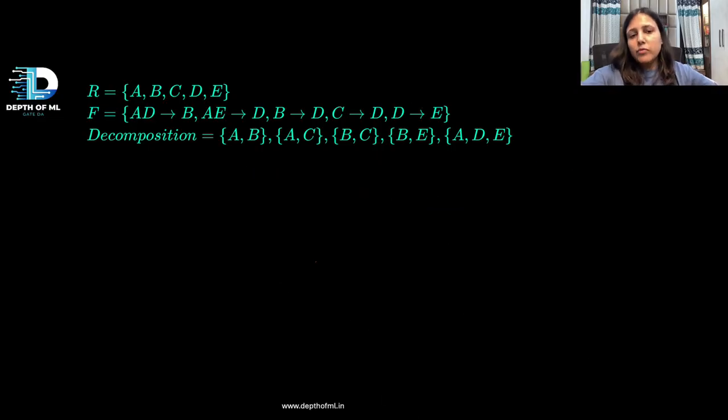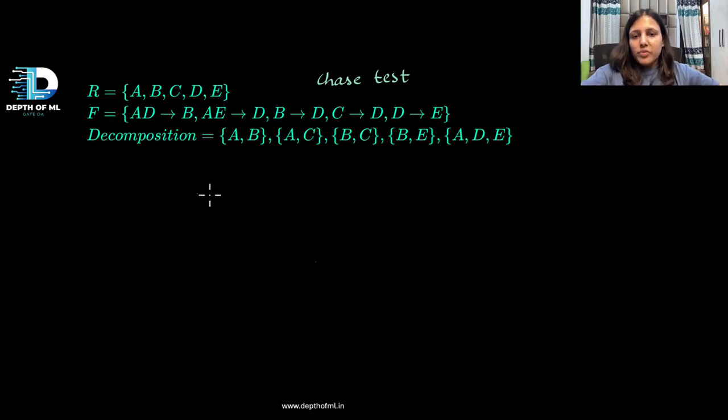I told you that we should always be using the chase method or chase test whenever we are testing decompositions which are not of the binary form. Here the decomposition has happened into 5 different tables, right? So it's not a binary decomposition. So here we should always use the chase test. Let's try to do this. Also here we'll see one thing about the chase test, that the derivations are not always exactly possible. So how do we substitute extra variables there? Pay close attention to this.